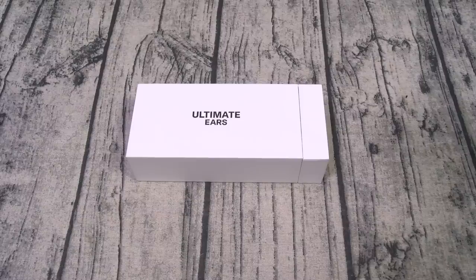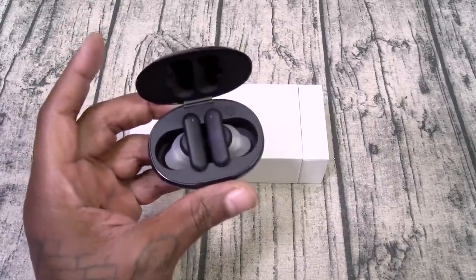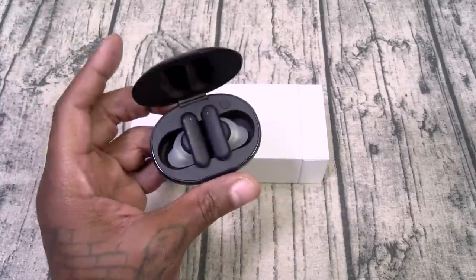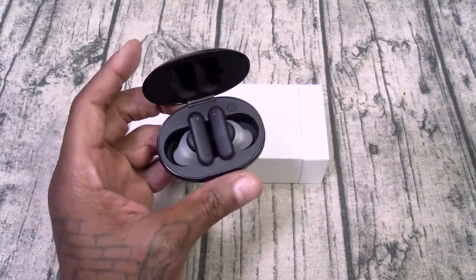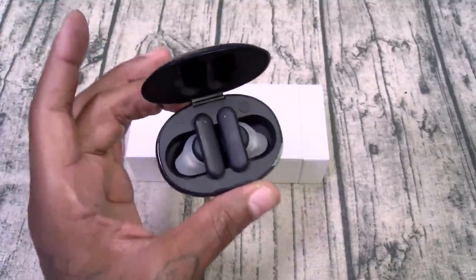Number 2, are these the best fitting earbuds that I have? Now, I will say this. With the UE fits, y'all know when I do the head shake test, I start off with minimum shakage, intermediate shakage, and then maximum shakage. With these, I took it to ludicrous shakage, and these did not move.